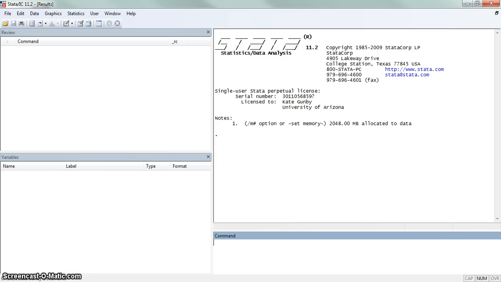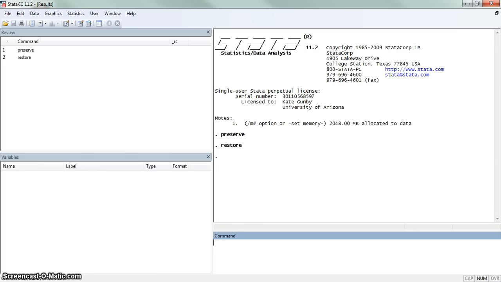Before we get into the main content of the video, I want to talk briefly about the importance of protecting your data when you're trying out these different commands. So as you're experimenting with this on your own, you want to be sure to enter the command preserve before you actually do anything to the data. Obviously, right now I don't have a data set open, so preserve's not going to do anything. But if I did have a data set open, this would create a temporary holding point in data so that if I make any changes, I can then hit restore. And that will return me to the original data set before I made any of the changes.